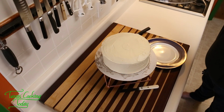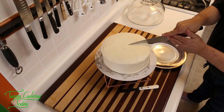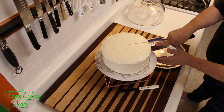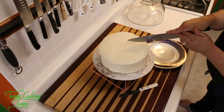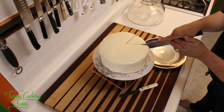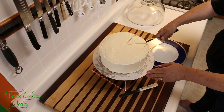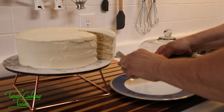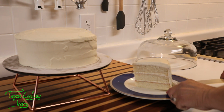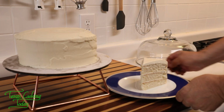Our cake, beautiful, but we need to look at the inside, right? Isn't that what you're waiting for, huh? Me too. I've been waiting for this all day. Very nice. I'm going to cut right here. There we are. Pull him right out, down to the plate. And gently off. There we go. That looks like a magnificent white cake to me.